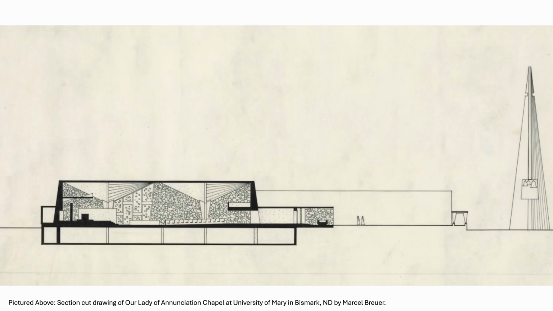Here, this is one of my favorite buildings by Marcel Breuer. It's Our Lady of Annunciation Chapel at University of Mary. And you can see here a very thick grounded line. Not necessarily texture needed, but just a really thick grounding line. And then we have texture on the walls inside showing the locally harvested field stone, which is super cool. This stone right here is actually just from a hop, skip, and a jump from site down the hill. And then we have, those are actually nuns in the rendering. Nuns, they don't like solely run this place, but they're a huge part of this institution. And then we have our bell tower.